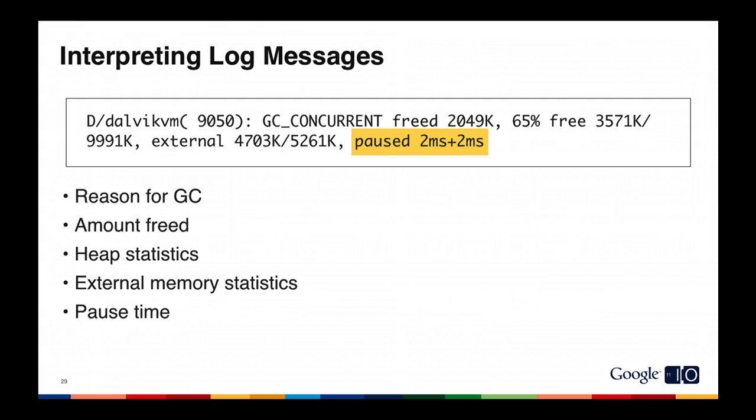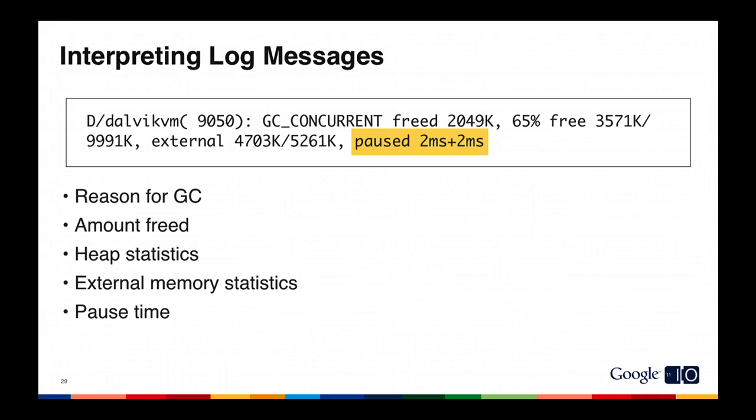Finally, you'll see the pause times for that collection. And this is where you're going to see the effect of your heap size, right? Larger heaps are going to have larger pause times. The good news is for a concurrent collection, you're going to see these pause times generally pretty low. Concurrent collections are going to show 2 pause times. There's one short pause at the beginning of the collection and one most of the way through. With non-concurrent collections, you'll see a single pause time, and this is generally going to be quite a bit higher.